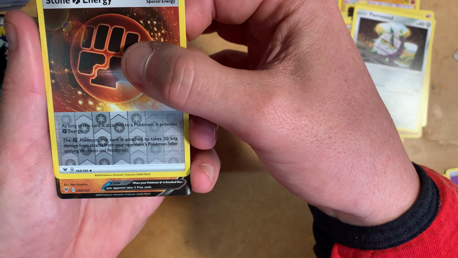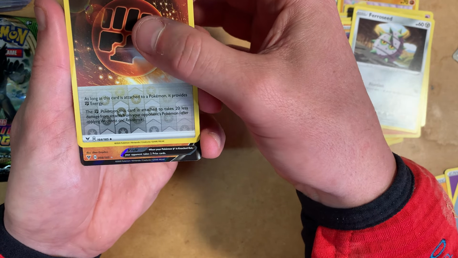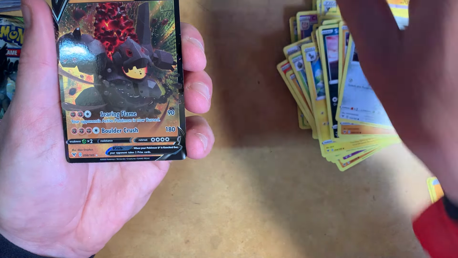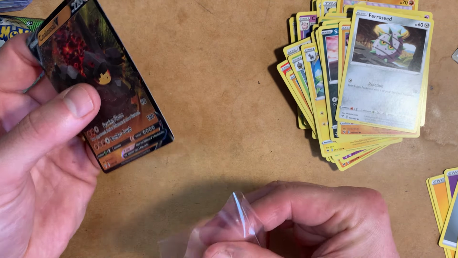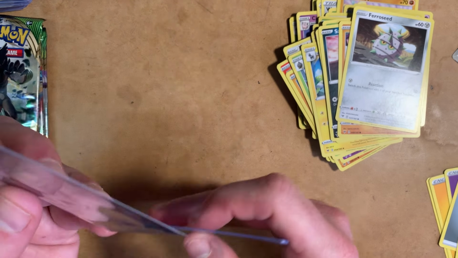Oh, some fighting type. I'm guessing Riolu. A Riolu V. It's a V. Just pull it. Oh, Colossal V. A Colossal V. That's a pretty cool card. Well, let's hope this run can continue.